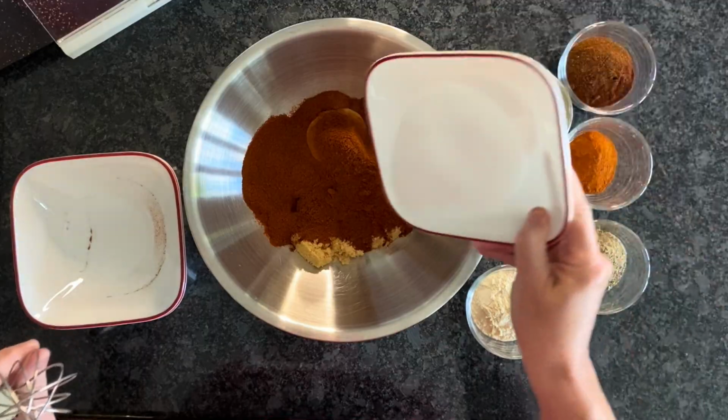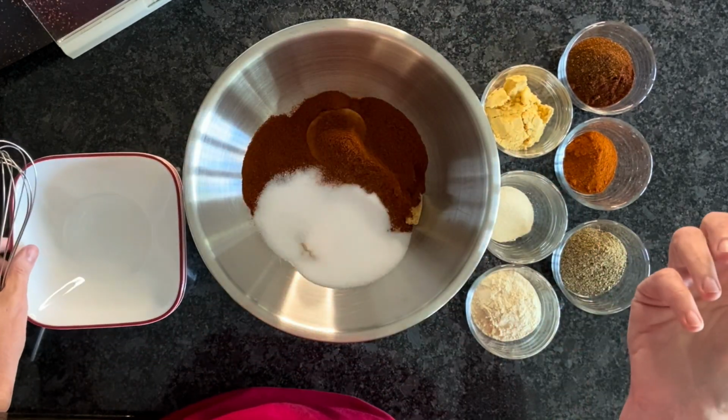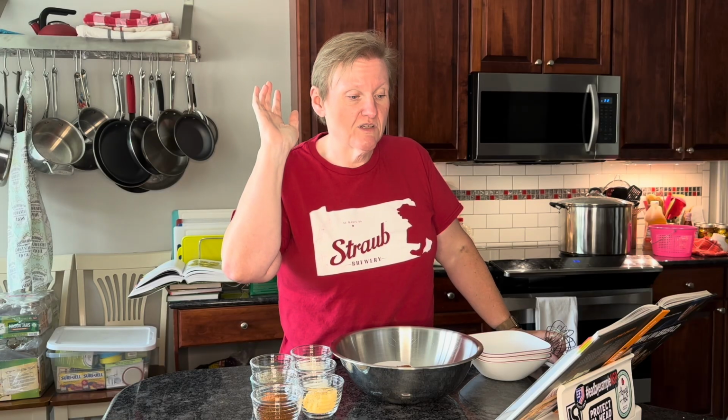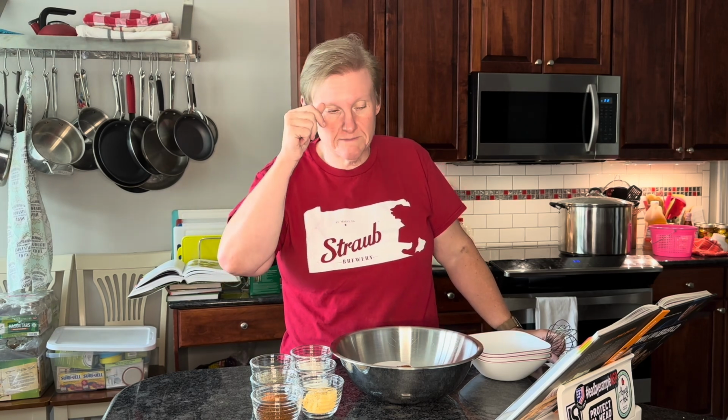And this is salt. I went with iodized salt because that's what I had, but like table salt, not kosher. There's no indication of what to use here, no particular type of salt. So table salt is usually what he goes with. I believe that's what he puts on the whole hog when he does that.